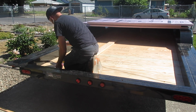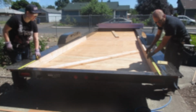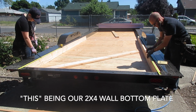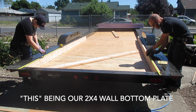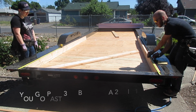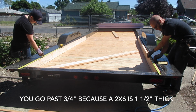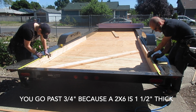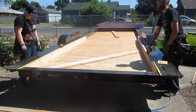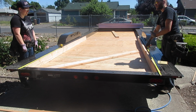So here in a bit, I'm going to show Allie how to lay out the floor joists for the flooring. We're doing one at 2 feet, but it's 2 feet plus 3.5 inches in for this. So it's going to be 2 feet, 3.5, and that's going to be the center of the stud. Well, that's the center, so what we want to mark is 3/4 past the center, so that's the actual edge of the stud. So it's going to be 2 foot 3.5 plus 3/4, so it's 2 foot 4.25. So we're going to add 4.25 to every measurement. Okay. So it's going to be 2 foot 4.25, 4 foot 4.25, 6 foot 4.25, 8 foot 4.25, etc.